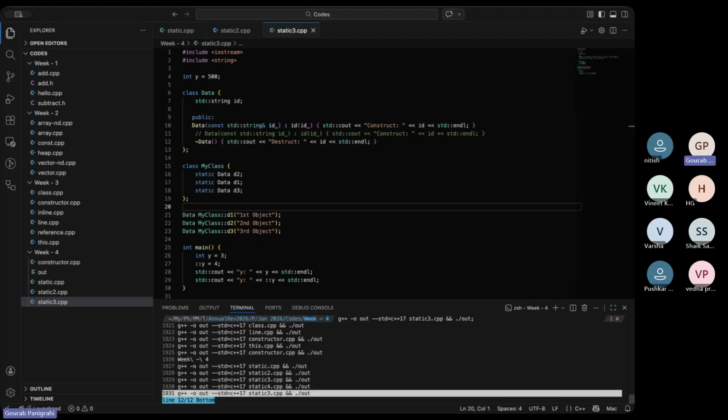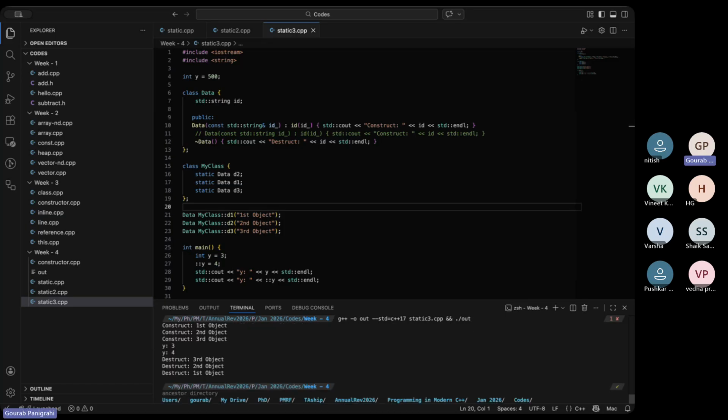Okay, you think it will change? Let's print this. You see that the order in which the constructor gets called still follows the order here: first, second, third, and the destruction follows three, and then two, and then one.